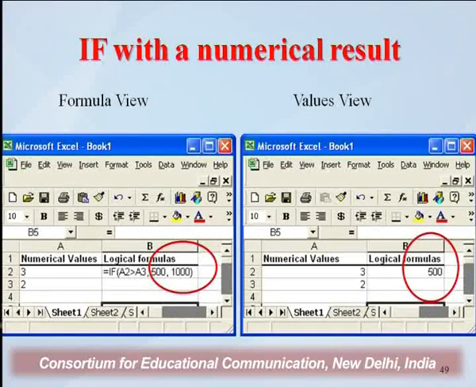Besides having a number, you can also have expressions. If you want a certain value to be calculated, you can put the calculated value in the if statement, in the value if true and value if false. Like for example, where we are doing the salesman commission example. If you are calculating the commission as a percentage of the sales, you can do this calculation there also. So, instead of writing a number, you can also write an expression.